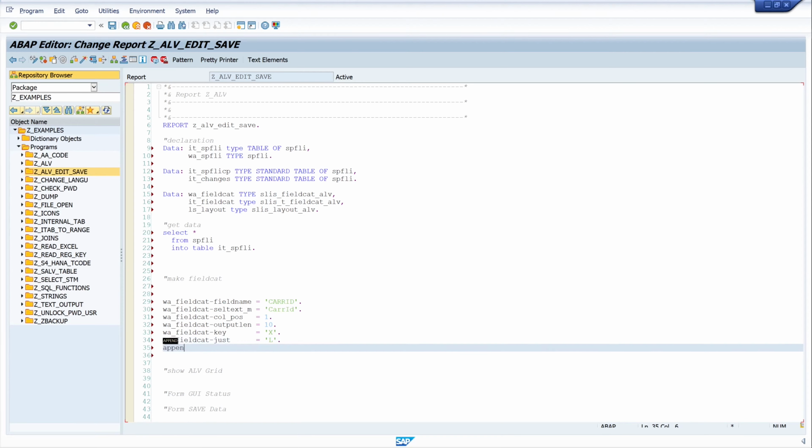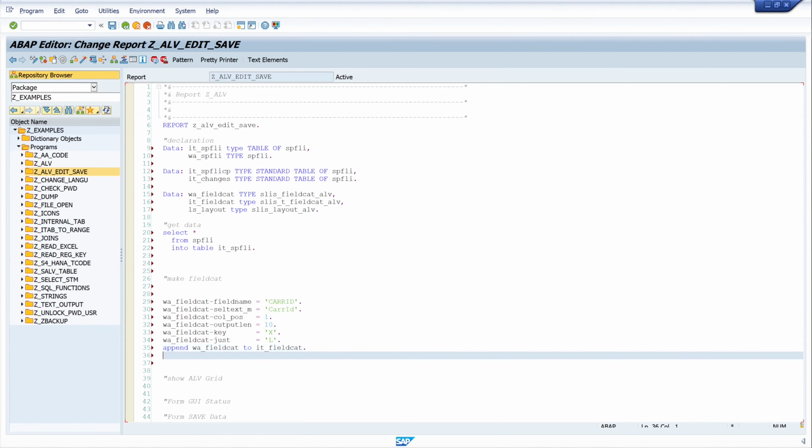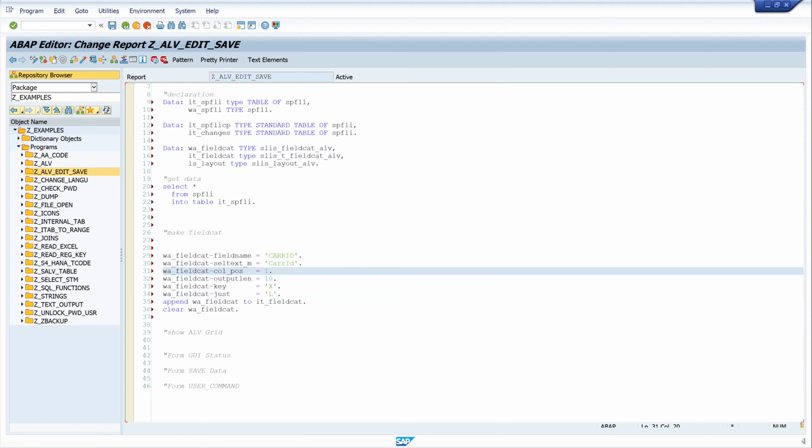And then we append this work area to the internal table of the field catalog, to it_field_cat. After that, we can clear the work area. Okay.